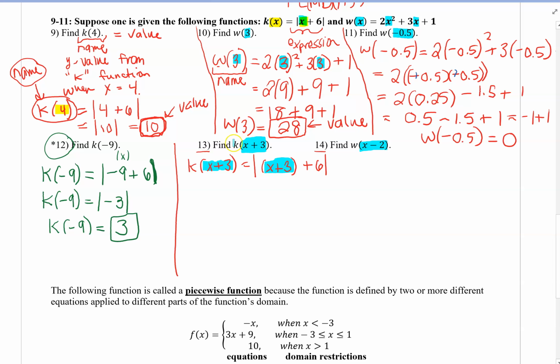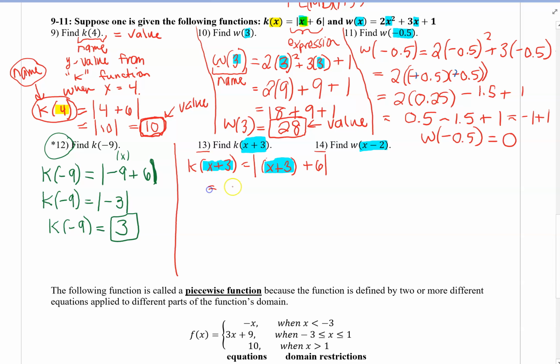This name, k of x plus 3, is saying what is the output of k if I plug in x plus 3 for x, if my whole input is x plus 3. So that's what has to happen. No, I don't multiply this to the old x. I just take that old x out completely and replace it with x plus 3. And you don't need parentheses here. I just put them there for emphasis to show that this input has to stay together, but it's not really needed in terms of order of operations. That was just there to help you see that these have to stay grouped together.